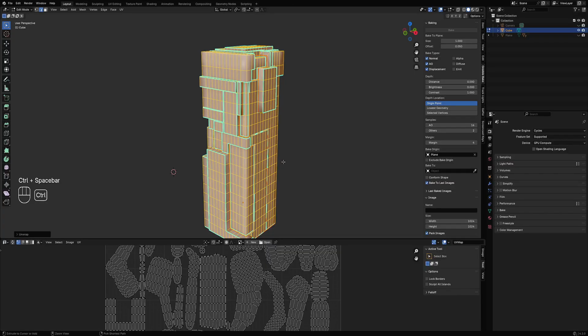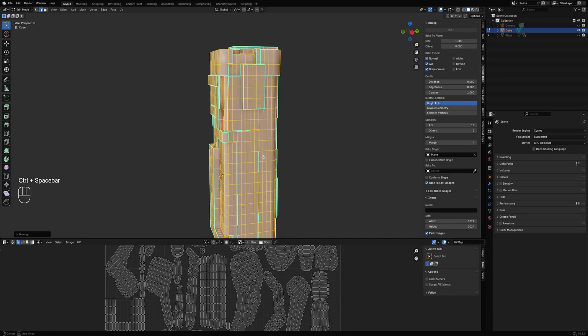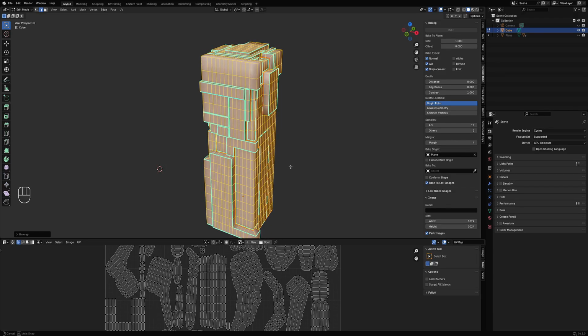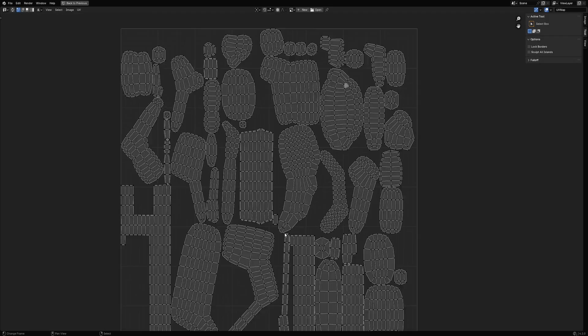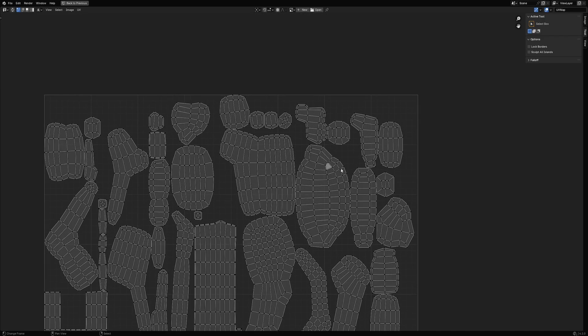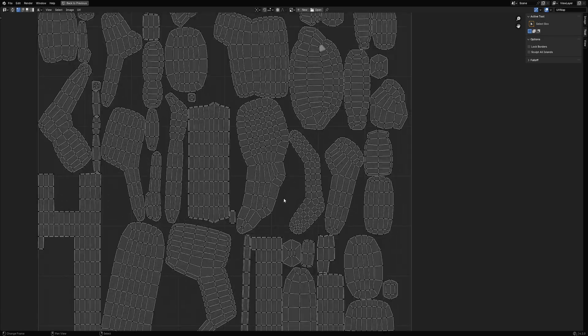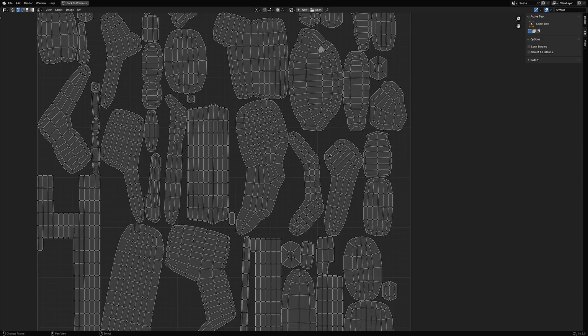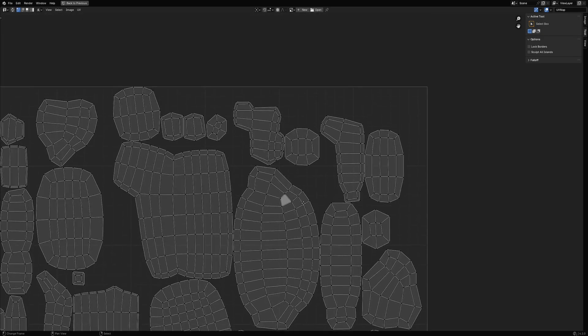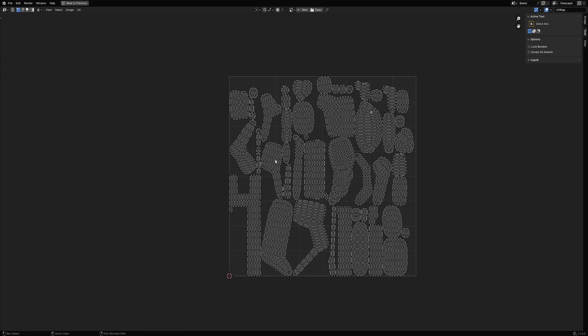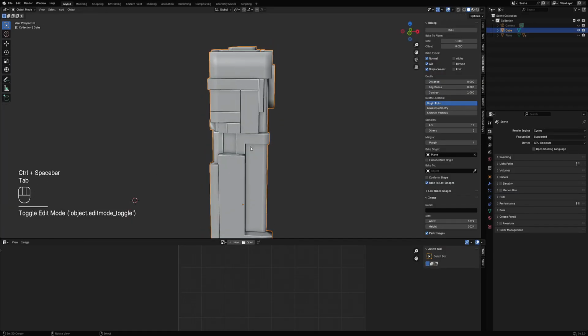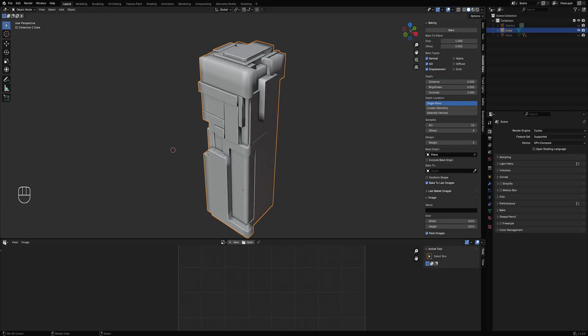All those islands have been pre-marked for you, and you will have less work in order to make this UV map more straight for how angular the object is.